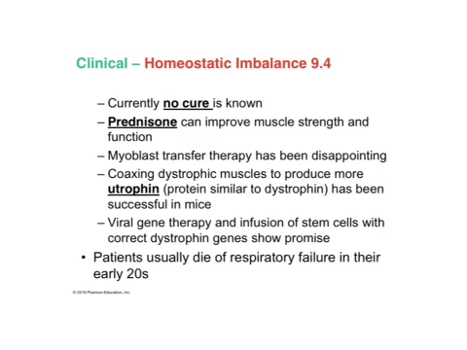Currently, there's no cure for muscular dystrophy, but we can prescribe what's called prednisone in order to improve the muscular strength and function. The myoblast transfer therapy has been kind of disappointing because we're trying to implant stem cells, not really having much success with that. But there are some other types of therapies like viral gene therapy, stem cell therapies that are showing more promise. As far as the fate of the individual, again, there's no treatment here, so usually the respiratory system starts to fail, and it says that typically patients die in their early 20s. That's not all the time, but they usually do have an early death.